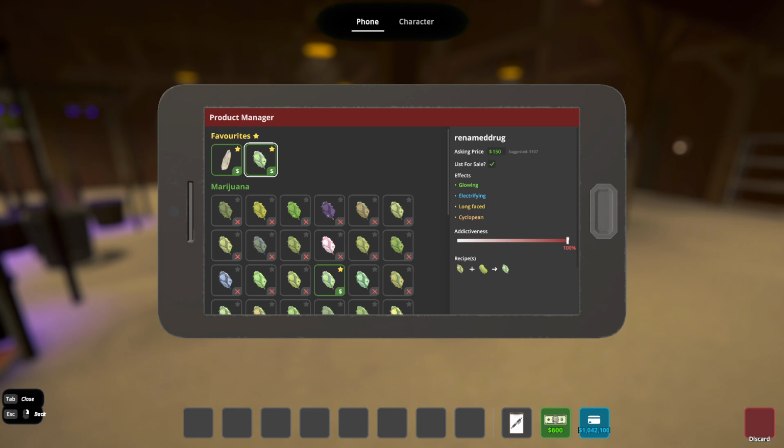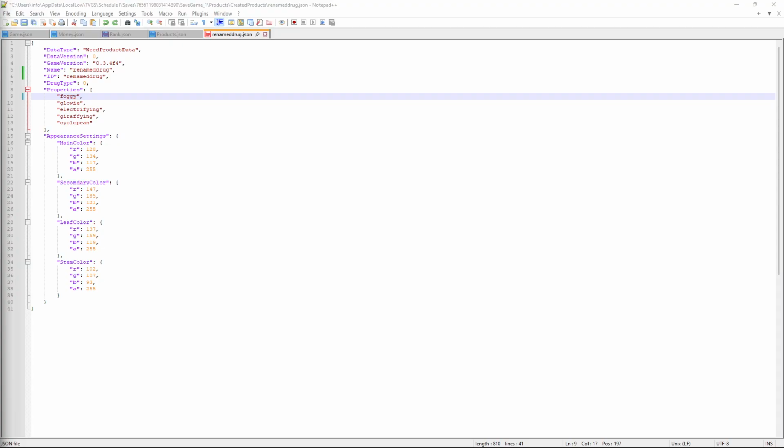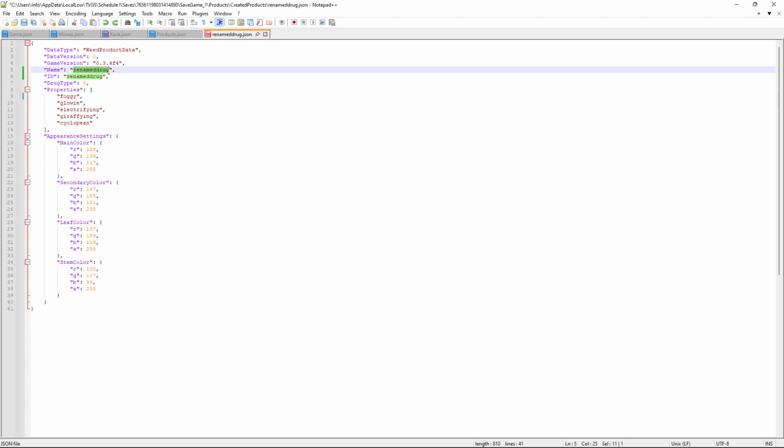You just need to bear in mind though that when we do this, it can change things. We've got to be very careful with what we're doing and how we're doing it. All right, ladies and gentlemen, it can break the games. Please do be careful if you're going to do that, but be aware that that is something that you can do if you want to tweak and play around with things. Ladies and gentlemen, that's it. That's all we're going to do today. So I would only recommend going into the products and changing the name and nothing else. I wouldn't mess about with any other file. I'm just simply showing you how you can if you want to tweak the game.